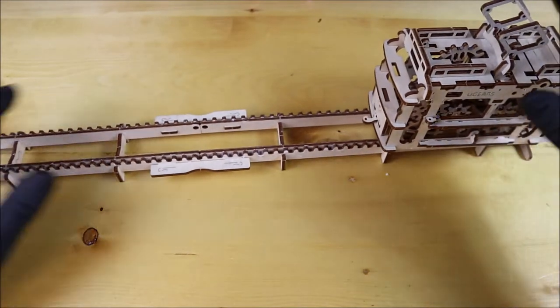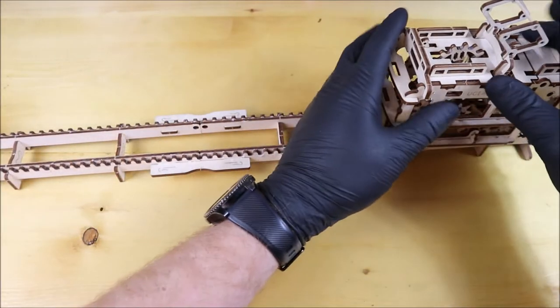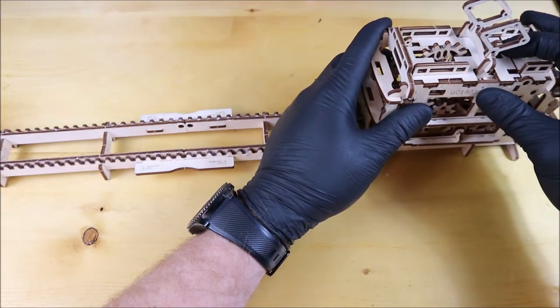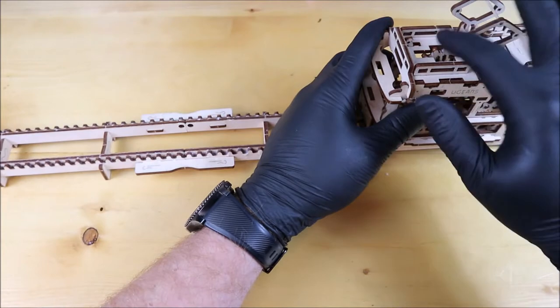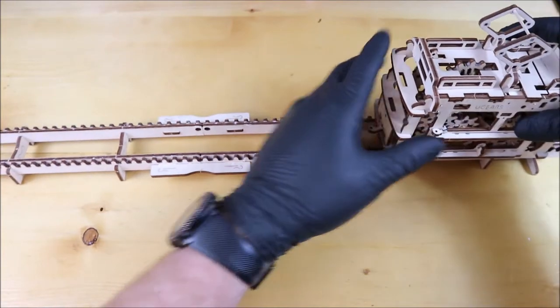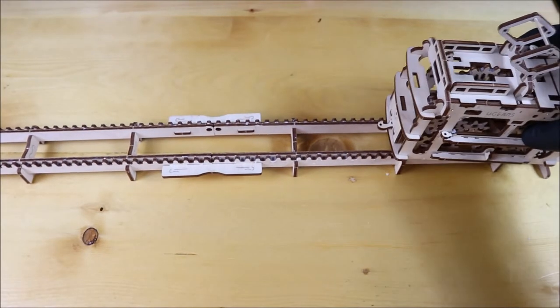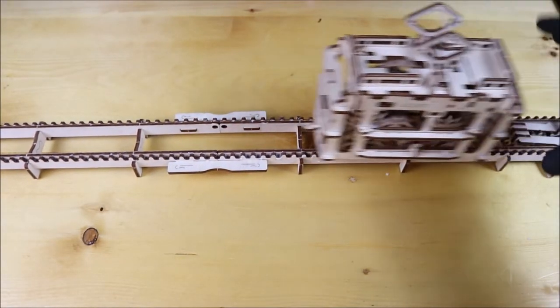Now what we're going to do is turn on the motor, which is the more difficult part. We push this little lever here. That engages the motor. You can see that little gear went down. And when I let go, it should work by itself. Make sure it's on track. Yep. All right, here we go. Whoa.